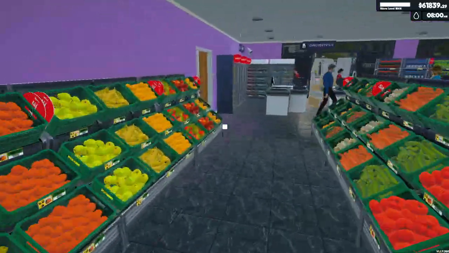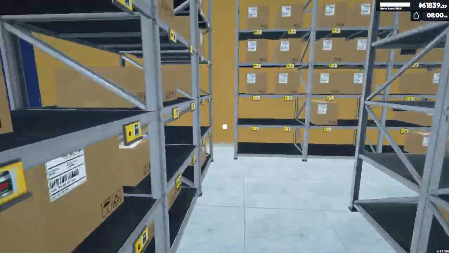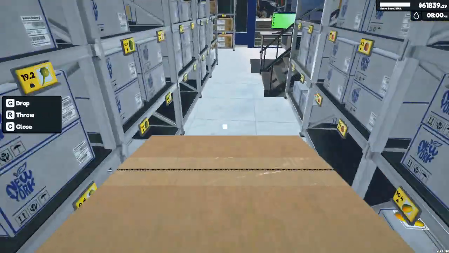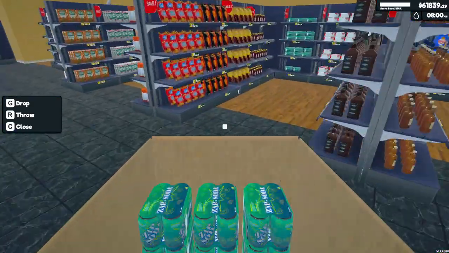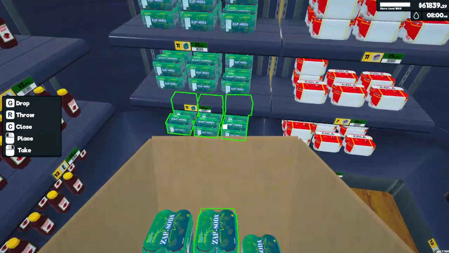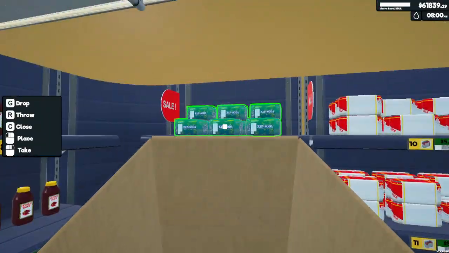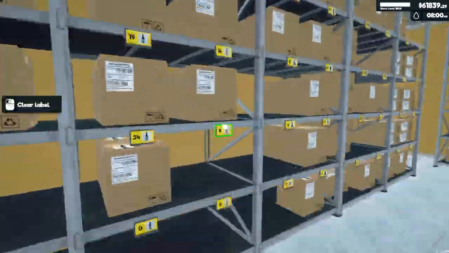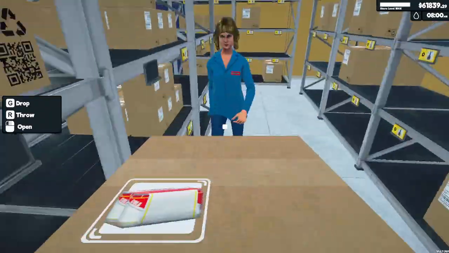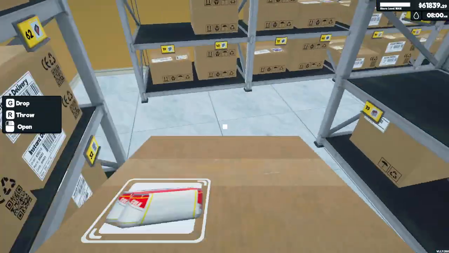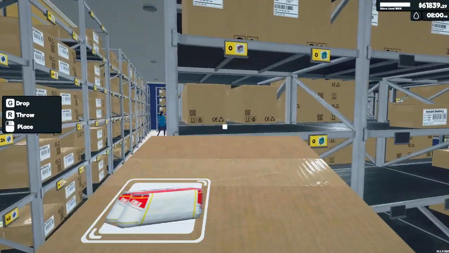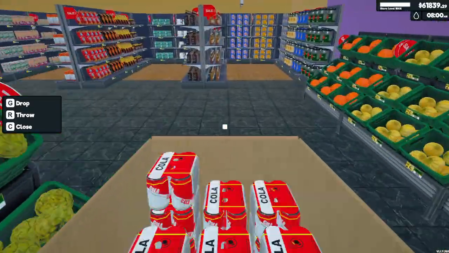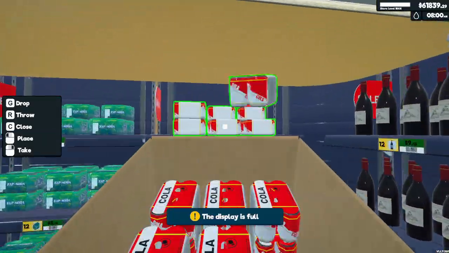Let's go grab those sodas. Okay, and red soda. Is there a partial first? Yes, there is. Yeah, they're starting to wind down to the last part of items, so that's good.